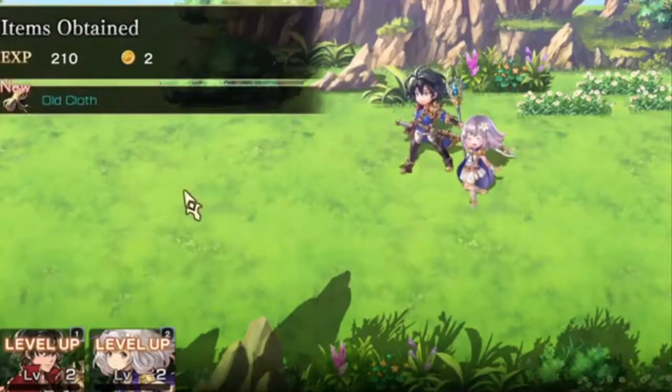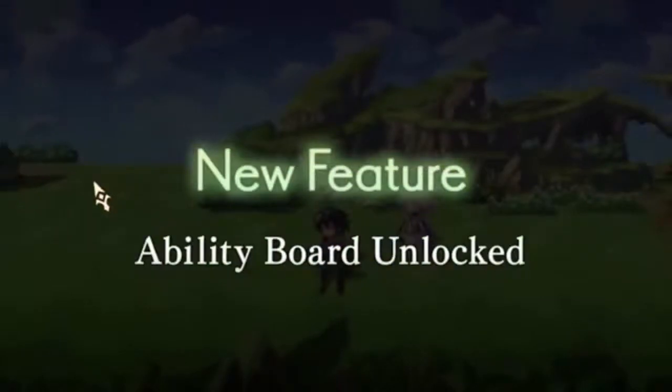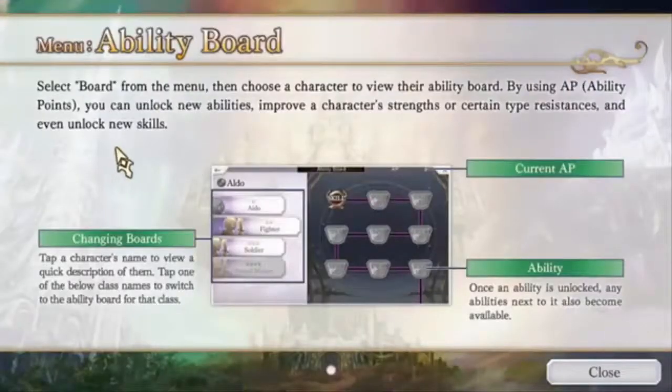Chesticles. Old cloth. 210 experience to get. New feature. Ability board unlocked. Ability board. Select board from the menu, then choose a character to view their ability board. By using AP, you can unlock new abilities, improve a character's strengths or certain type resistances, and even unlock new skills. Once an ability is unlocked, any ability next to it also becomes available. DQ11 style. Changing boards. Tap a character name to view a quick description of them. Tap one of the below class names to switch to that ability board for that class. Fun.